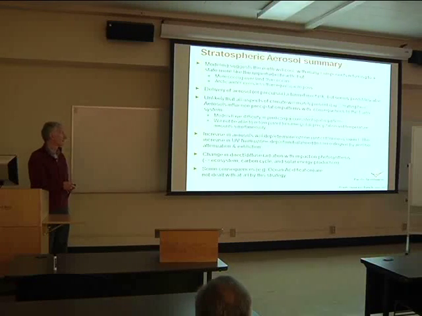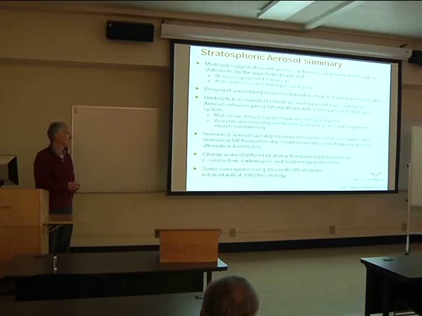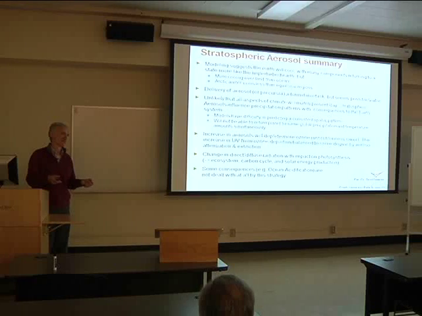But interestingly enough, there are a couple of studies that suggest that the increase in ultraviolet that might result from ozone depletion due to geoengineering aerosols could be balanced to some degree, because introducing these aerosols into the atmosphere also attenuates ultraviolet energy. And at the moment, we don't know which would win out. Would we get less ultraviolet reaching the surface because of the aerosol, or more because of the ozone depletion? We don't know the answer. The other thing is that we know that introducing these kind of aerosols, in addition to producing beautiful red sunrises and sunsets, results in a change in the amount of diffuse sunlight that reaches the surface.